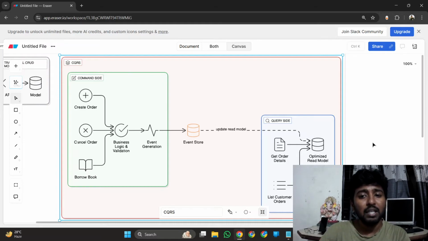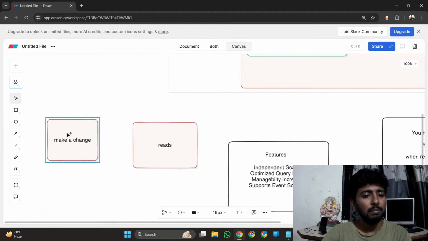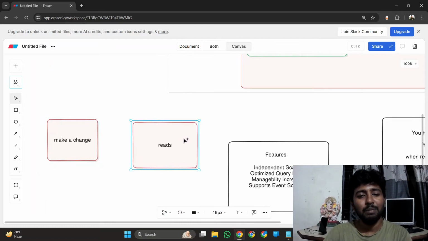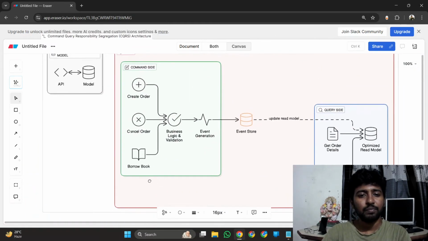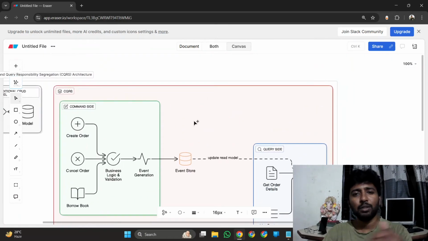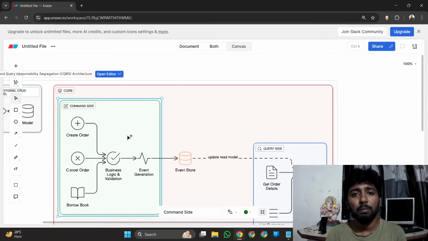Here, command side and query side simply mean that command means make a change, and query means I want to read something. So command means change or update, and query means read. Now returning back to our CQRS model, here command side means I want to update something.